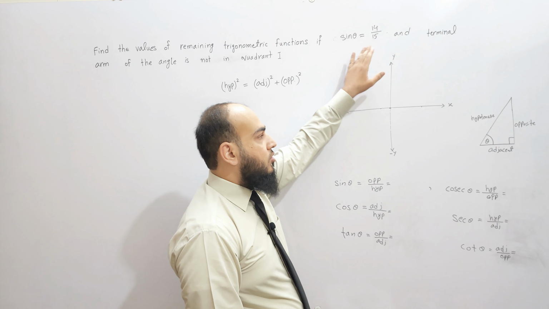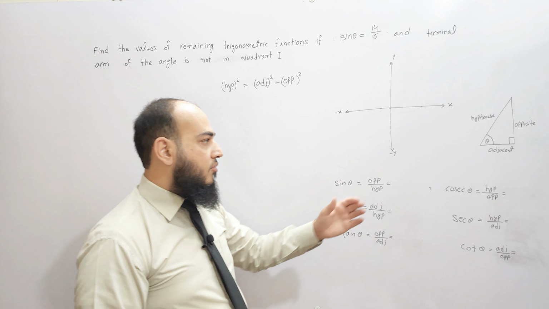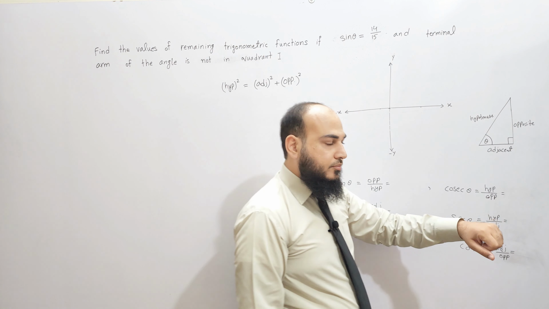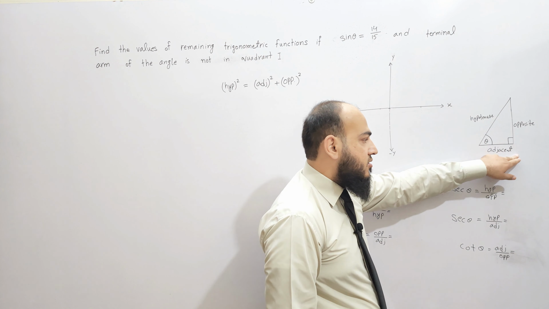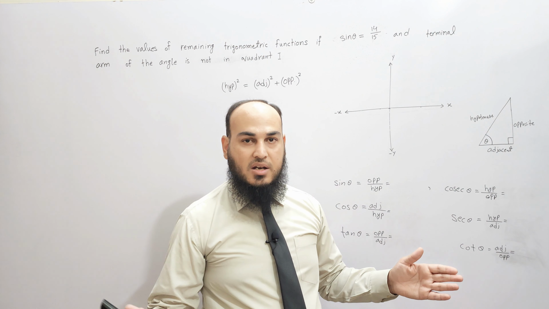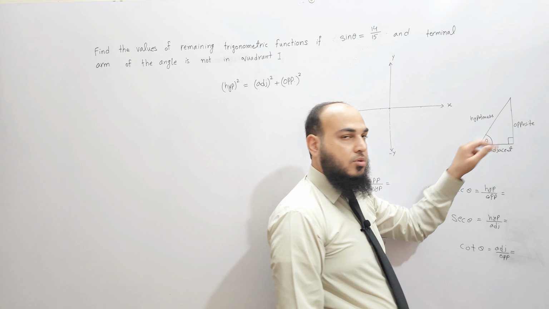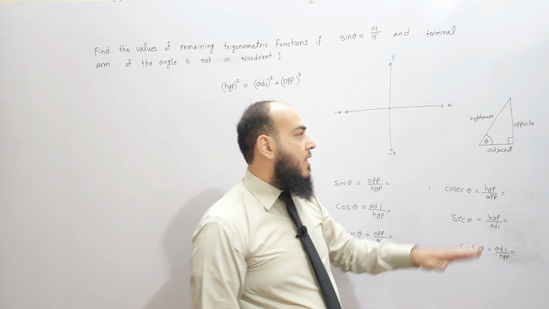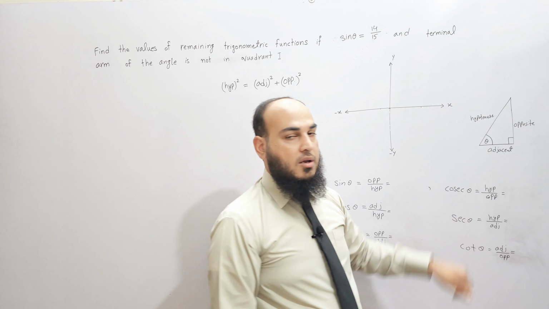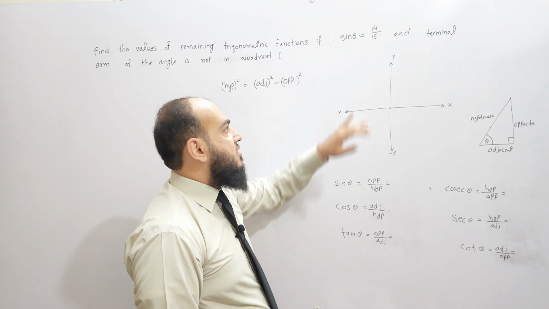Sine theta is equal to 14 over 15. Before we start the lecture, we have to review this right angle triangle. Here is angle theta, and this horizontal side is adjacent to theta. That is why this side is known as adjacent. And this vertical side is opposite to angle theta. That is why this side is known as the opposite side. And the slanted side is known as the hypotenuse. Now we have to identify sine theta.